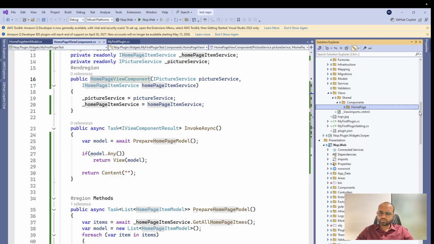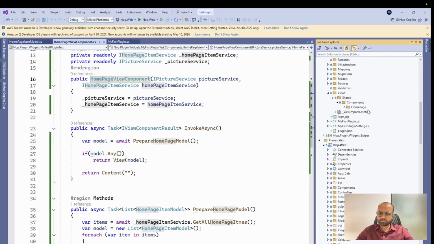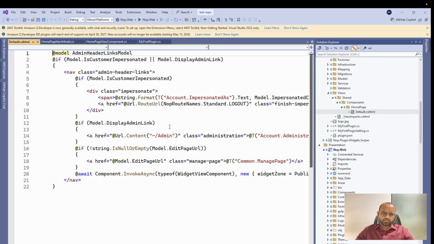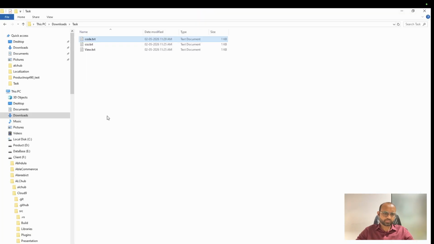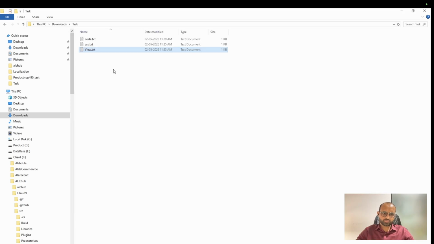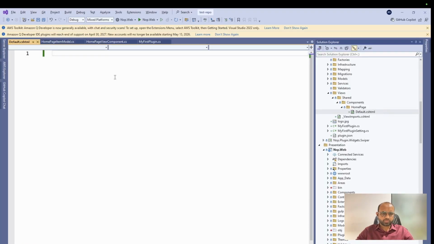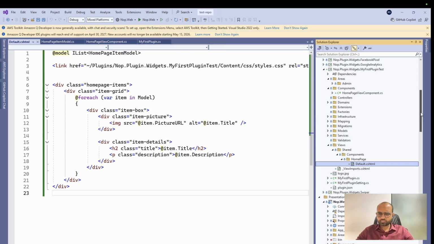Inside the homepage, we can put the default files. Let's remove this, and I have prepared the code for the view page as well. Let's copy this view page code over here.